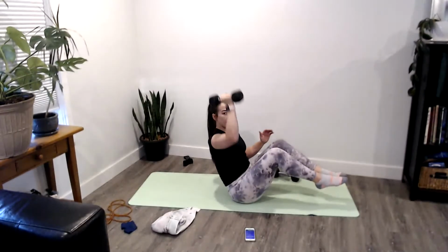There you go. 3, 2, 1, and rest. Okay, so the next one you can sit up. We're going to, again, just grab one singular dumbbell and lean ourselves back into this position here. We'll be going into a V-up like this, and then we'll come up and press up over our head. This arm can just hang out here, okay?